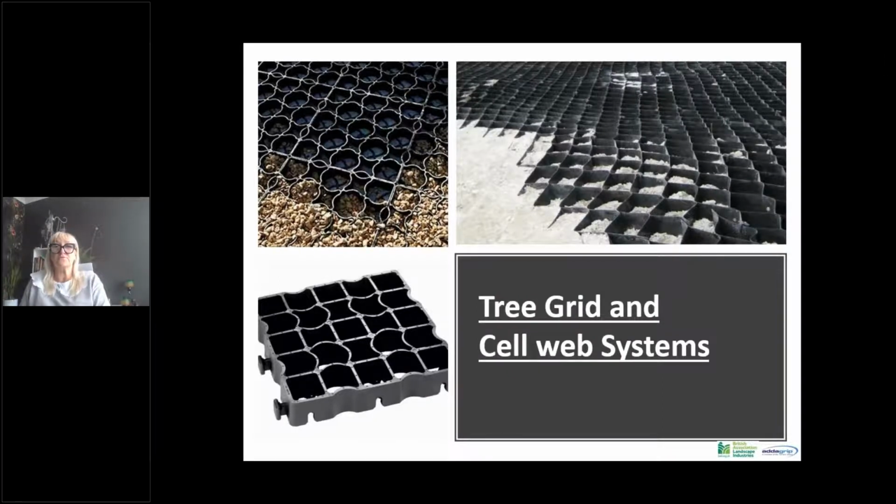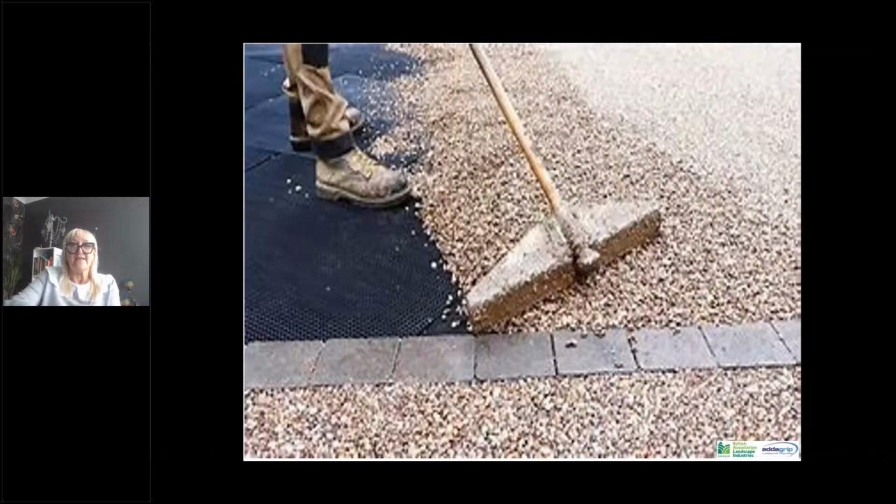There are other different types of pre-grid systems that can be used with cell web, as you can see in the top right-hand picture, which is a fabric grid, which is often used in tree protection areas where you need to protect the roots. Again, this can be used as a sub base to allow our resin bound surfacing to be put over the top of it. The grid that you can see in the bottom left hand corner, these are often called eco grids. They will slot together. You have the male and a female. These slot together and again have to be backfilled with a loose aggregate to contain it, to form your base, to allow the resin bound surfacing to be applied over the top. As you can see here, this is some resin bound surfacing being applied over some grid.